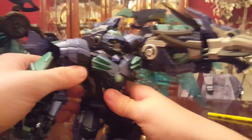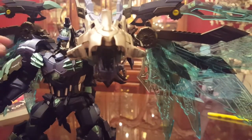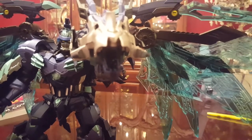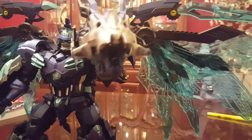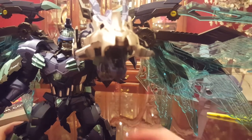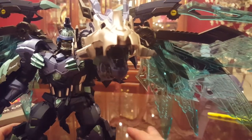So this is a basic pose you can get with him. I don't have the wings spread all the way out, but I didn't feel like it. This is the warning I was trying to say. This wing might be a bit loose. Just fair warning. Did anything else go wrong? Not that I can think of.